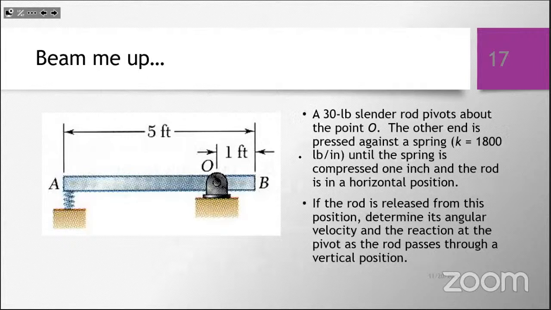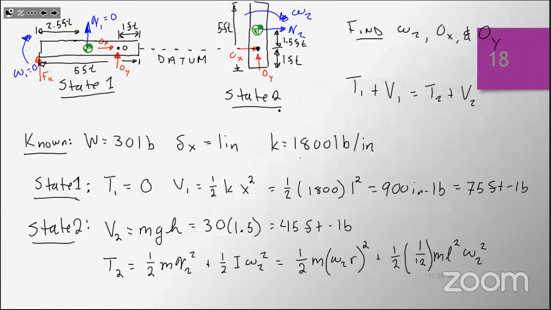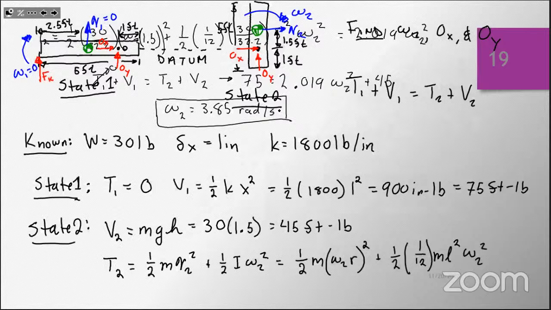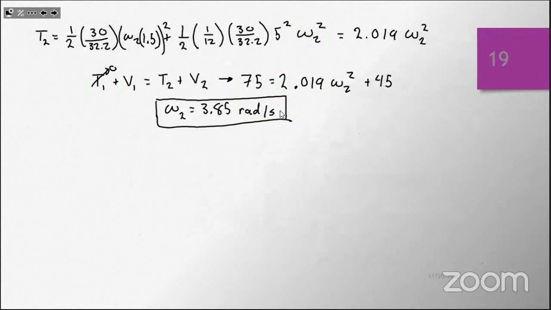So we want to find the forces, Ox and Oy, as we pass through the second position. That's what we want. So how are we going to do that? This is going to be a throwback. Oh, don't do that. No, thank you. All right. How are we going to do that, right?